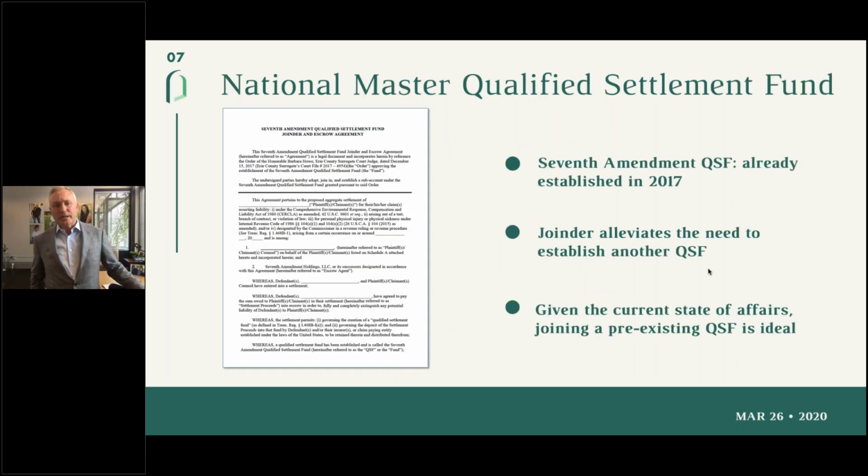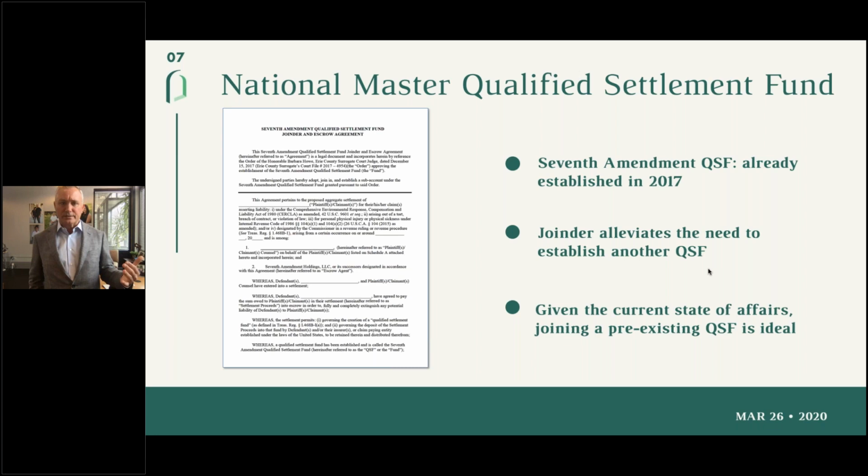So a little background on a National Master Qualified Settlement Fund. It's obviously the framework for this allows for the interpretation of the IRC and the Treasury regulations for qualified settlement funds, specifically set forth a framework that cases can be settled into a fund, so long as it meets the criteria. So in our use of our National Master, we use a joiner agreement that the managing attorney signs, establishes signatory authority, establishes the escrow and custody, and all of the arrangements there.